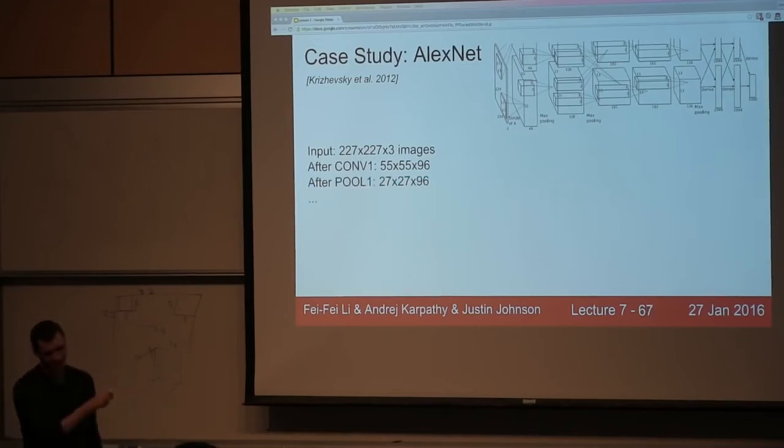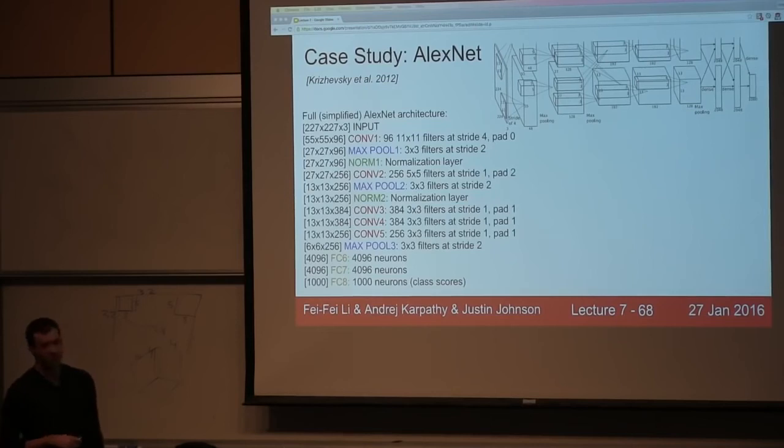There's many other things in AlexNet. I'll actually put down the full architecture. We have conv, pool, norm, where norm is a special normalization layer that used to be used around 2012. Now we don't actually use normalization layers anymore. They were doing a particular kind of funny normalization operation that we don't use anymore because it doesn't actually give any improvements. So I didn't cover it, but there was a normalization layer at the time.